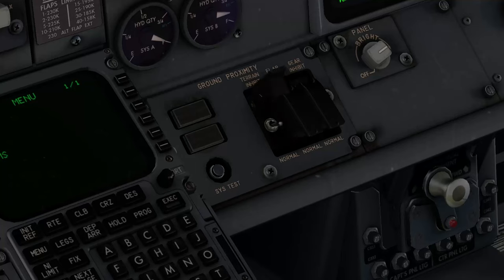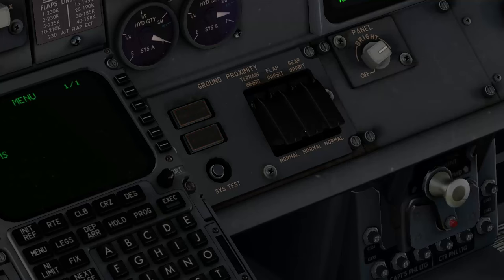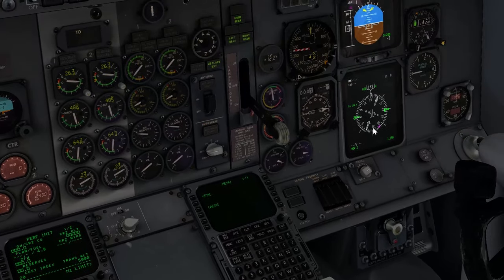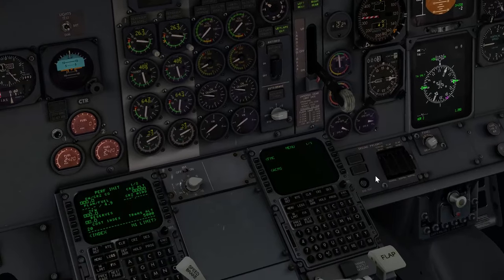We have a terminal inhibit switch now, and we have two enunciators that will light up when the AC electronic 115 volt bus fails. And then of course you won't hear any warnings from the ground proximity warning system. I'm going to run through the different modes real quick just to showcase them, and I don't want to make this movie too long, so let's get started.